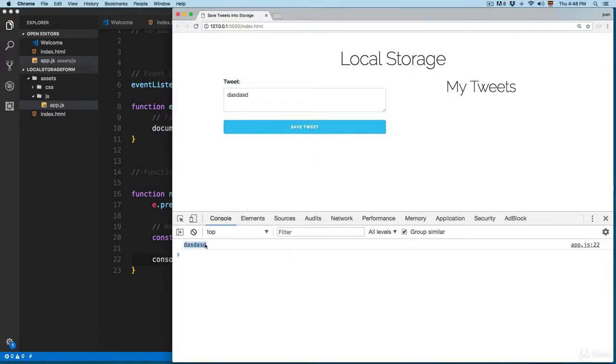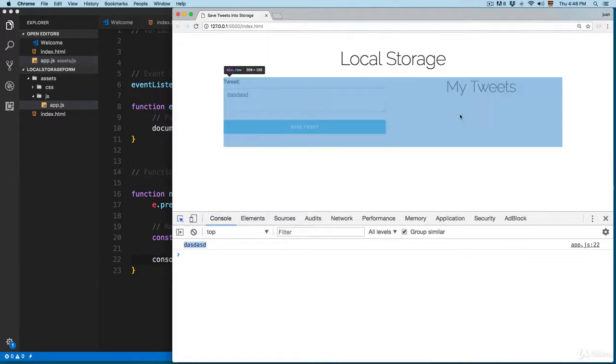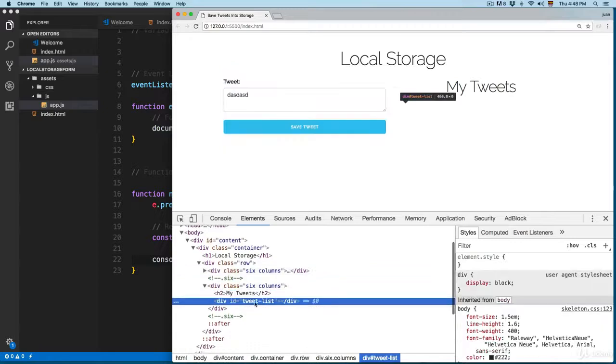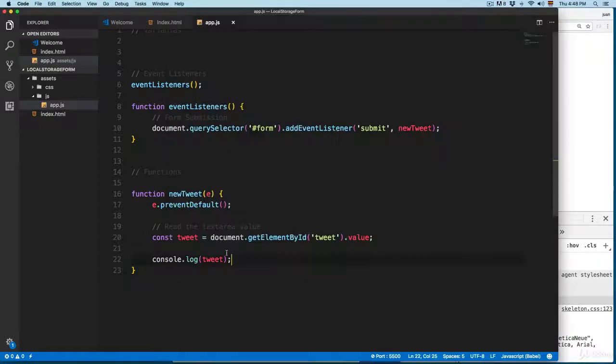So each of these tweets are going to be inserted right here on the my tweets. My tweets has a div called tweet list that is empty, and we're gonna create the elements using JavaScript. So we're gonna remove this, and we're gonna create an li element.